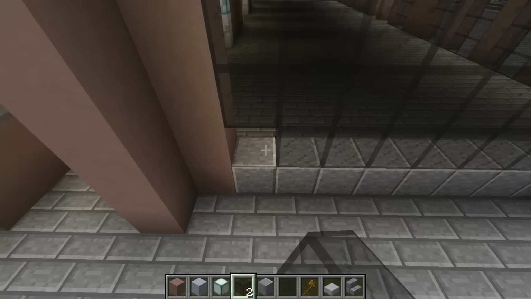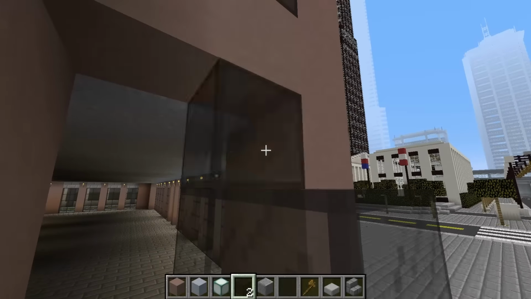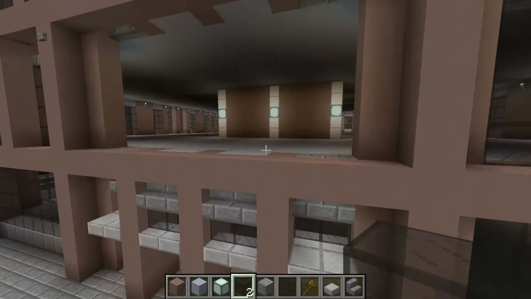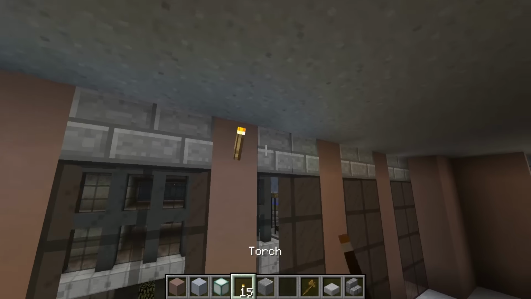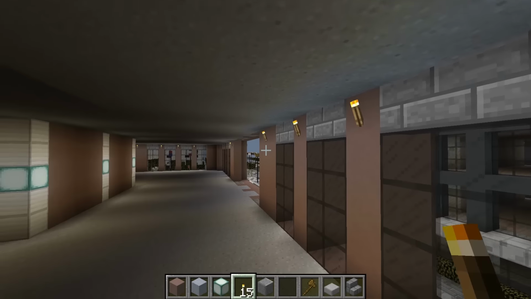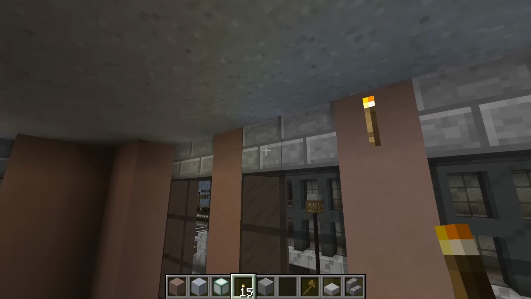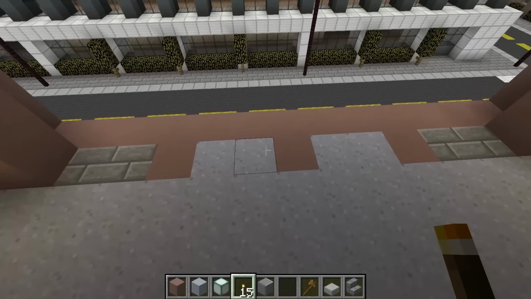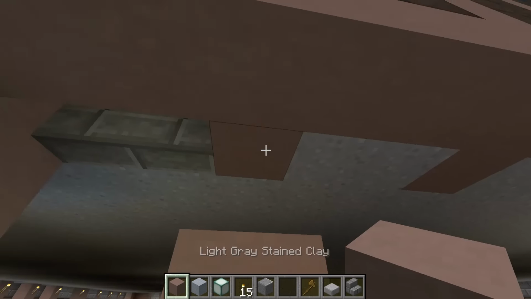Alright. Oops, forgot. Then, before I fill this in, I'm going to relight these, like so. And what this is going to be is pretty much a blank thing. So, I'm actually going to put two windows on either side.